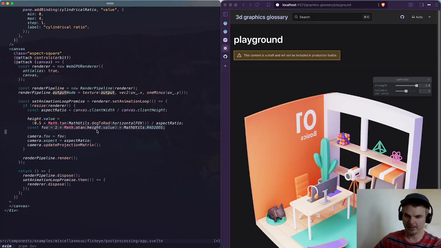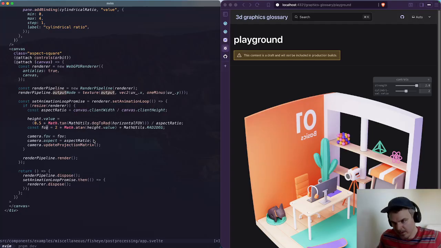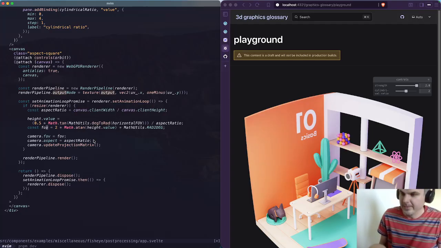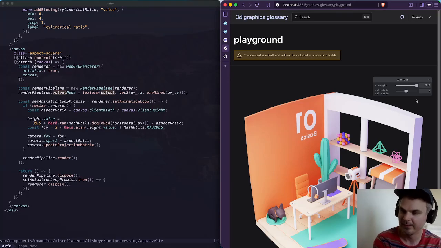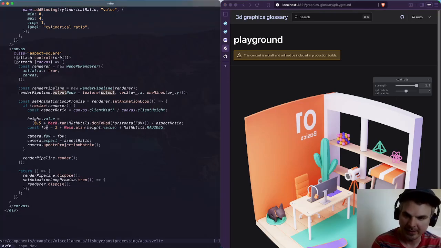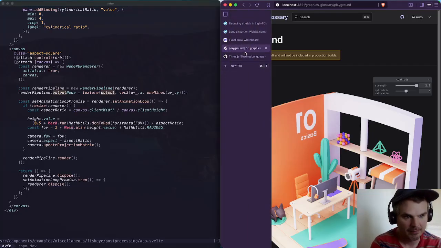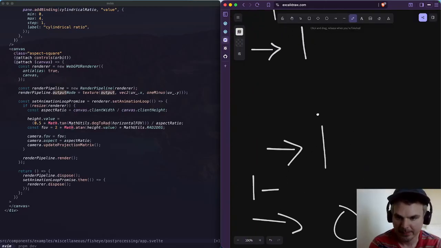So you could probably try to, you know, say here, set the FOV. Right now it's a constant 140. But imagine a control in here that says set the FOV. And then you calculate the height based on that. I believe it should just be a matter of rearranging this. Maybe I'll explore that a little bit.